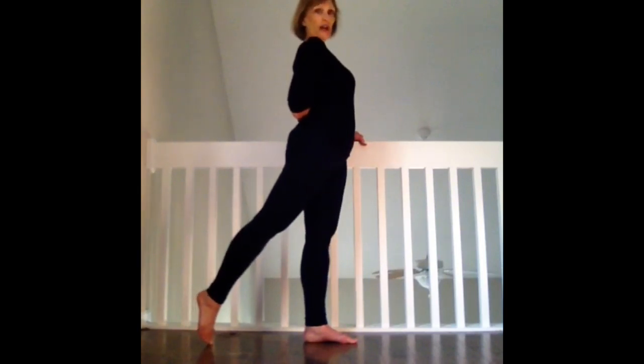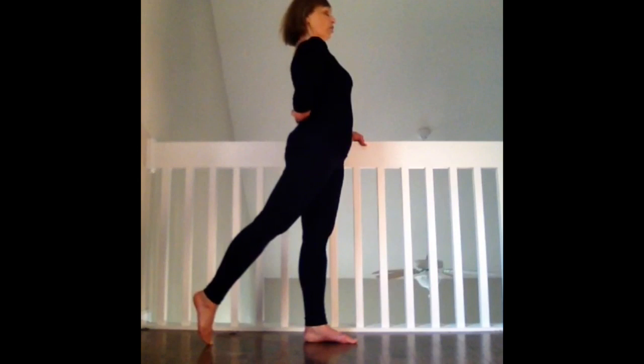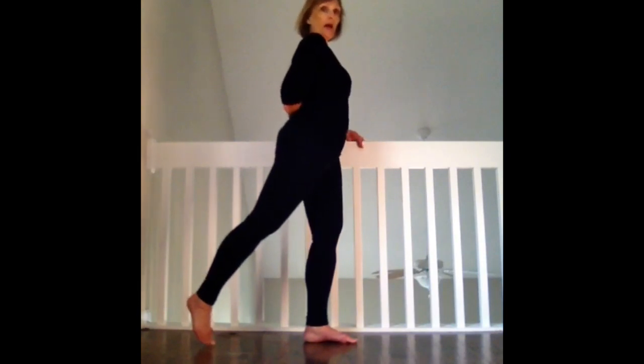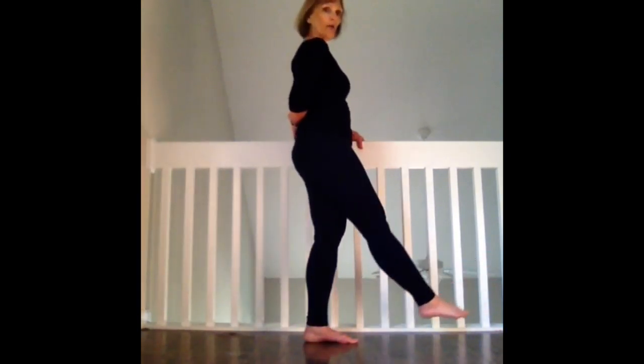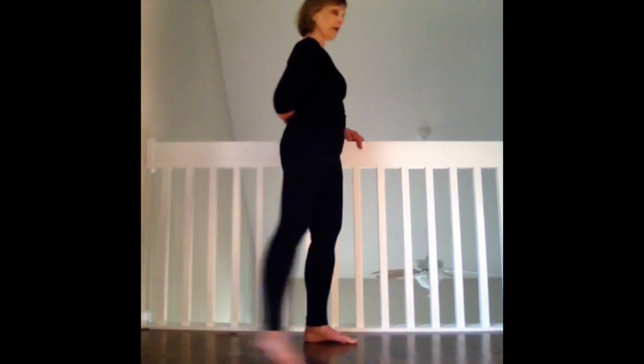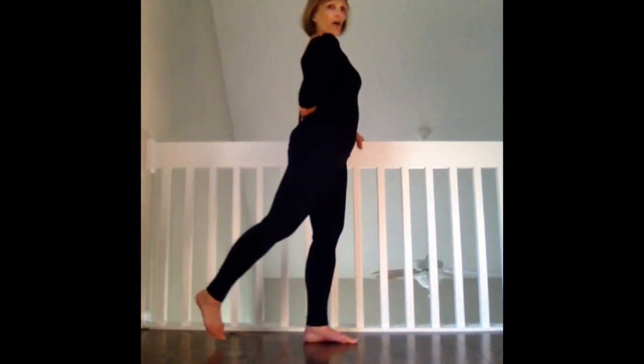The leg is still straight, your shoulders are still back, your pelvis is still facing the front. We're going to do half moons to the side. So we're going to keep that leg straight. We're going to bring it all the way around and down in front of the left foot. Take it back. So inhale, front, exhale, back.